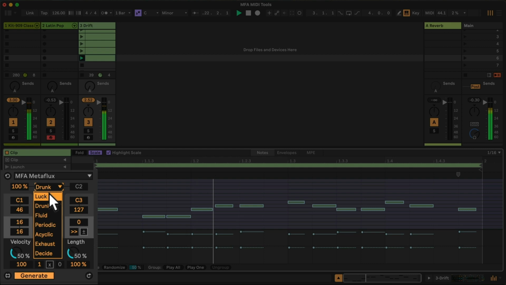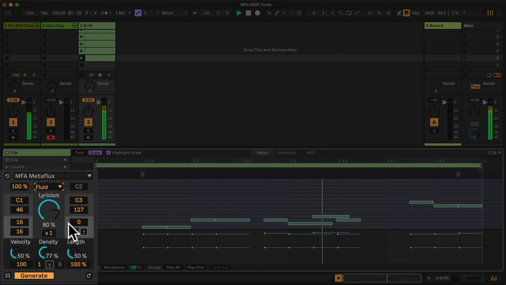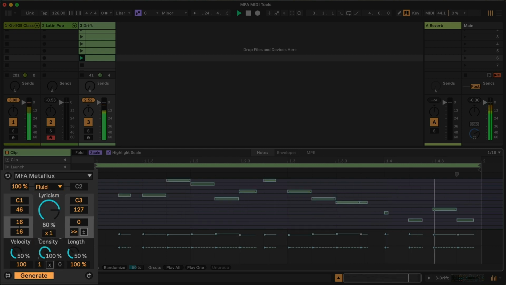But let's go to the fluid mode, which instead offers a lyricism. And let's change the range here.